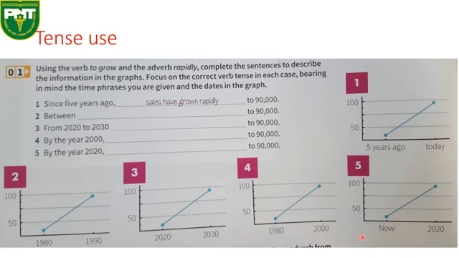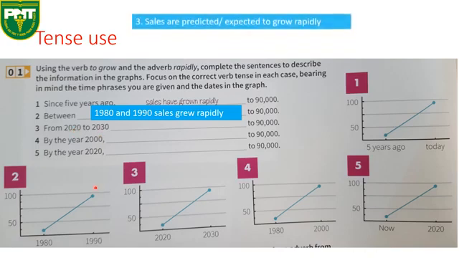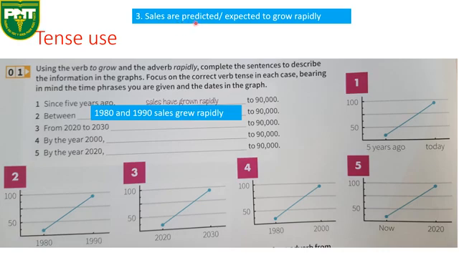Well, I'm showing you the answer. Number 2, between, grew rapidly, time in the past. 2020, 2030, time in the future, right? To be predicted or to be expected. Or you can use will for a prediction.